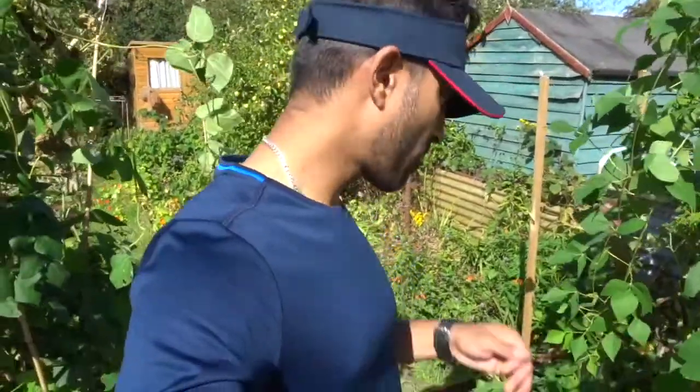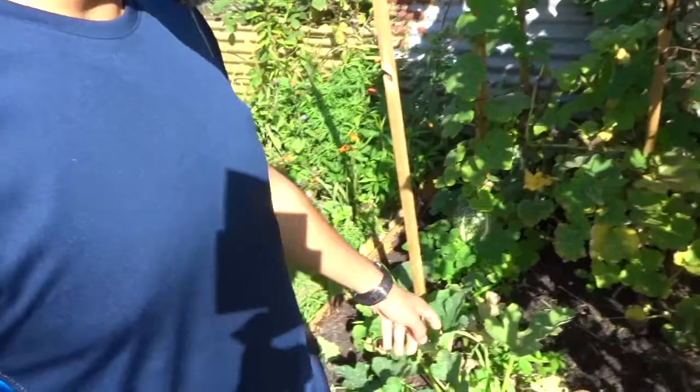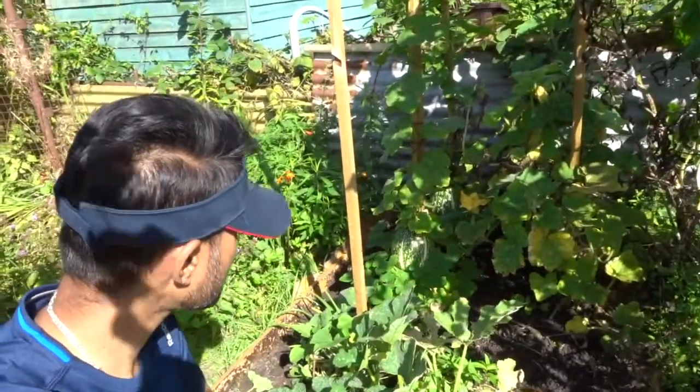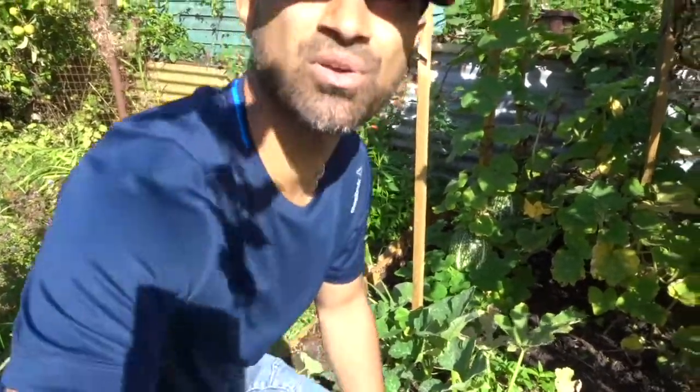Okay, so I don't actually know how well you can see the section where I've got my marrow. So this is where I have had the squash that I've got, and I've just got the squash out of this one. However, in the back just here, I do have two big marrows. Now, because it's quite sunny, I think it's going to be difficult to actually see the marrows properly. So what I am going to try and do is take a quick video and show you where my marrows are, and let's see if we can take one home today. I've got two, so let's try and take one home today.